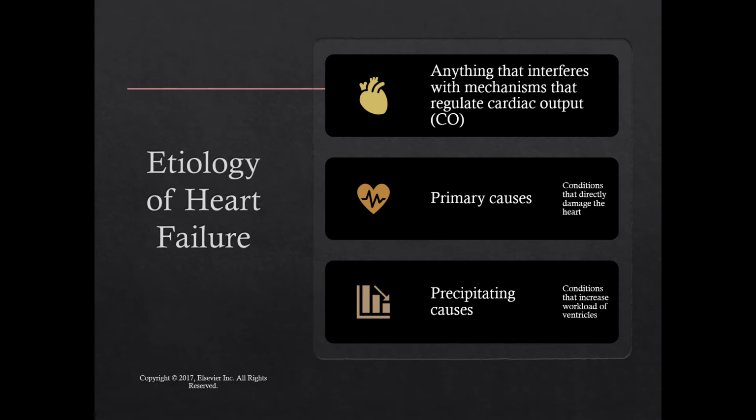So we know that cardiac output is extremely important to perfuse the body. So if cardiac output is affected, whatever the reason that cardiac output is being affected, that's one of the reasons the patient is getting heart failure. And we know that cardiac output depends on preload, right? The relaxation. If anything affects preload, that would be the etiology of the heart failure. We also know that afterload tends to have to happen.